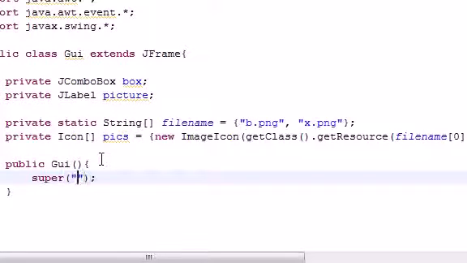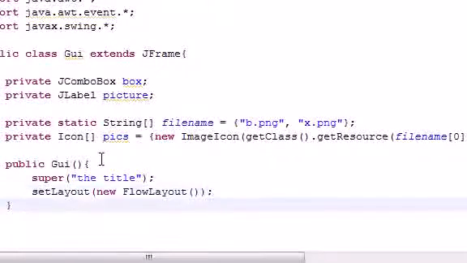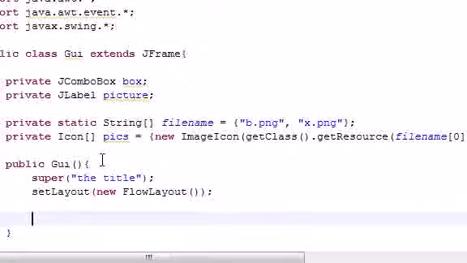And I'm just going to write the title, nothing fancy, and setLayout to, there we go. And the layout for this, since we didn't learn layouts yet, is new FlowLayout, just like that. So now we have a title and a layout on our window.